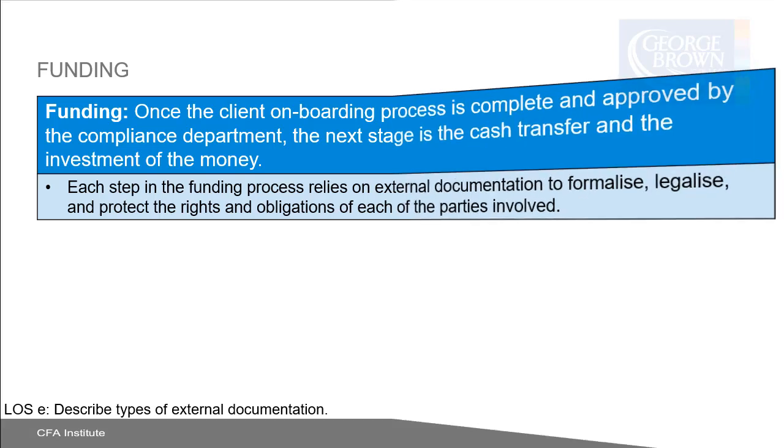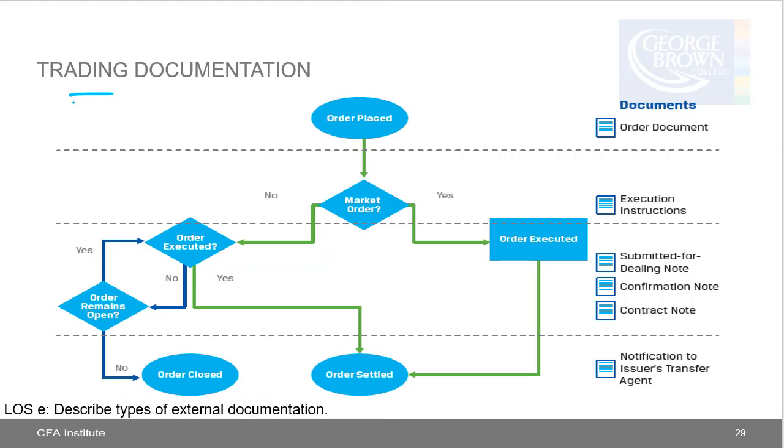related to these activities. Now we're going to look in more detail at trading documentation. Documentation is important in trading to provide a record of which assets were ordered and traded in what quantity and at what price. This diagram shows a simplified version of the trading process as presented in the Functioning of Financial Markets chapter. It illustrates some of the documents that would be required or may be produced during a trade. Depending on the asset, where it is traded, and between which counterparties, the documentation required can vary widely.